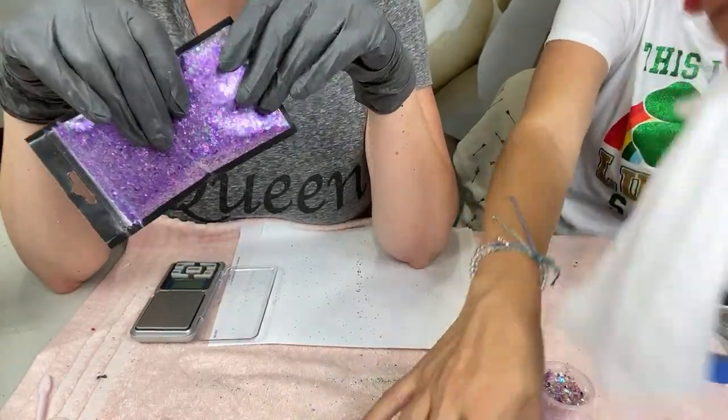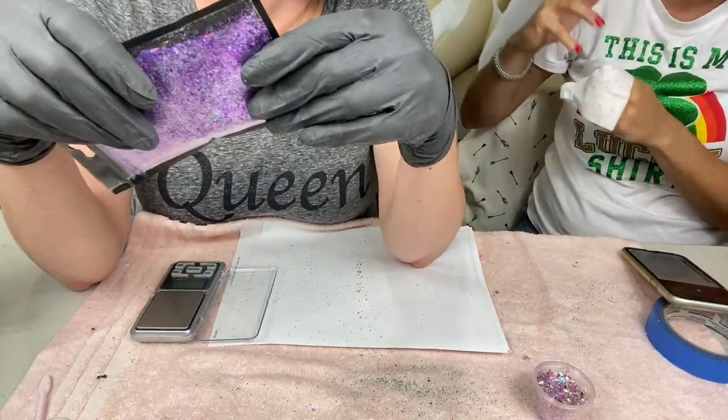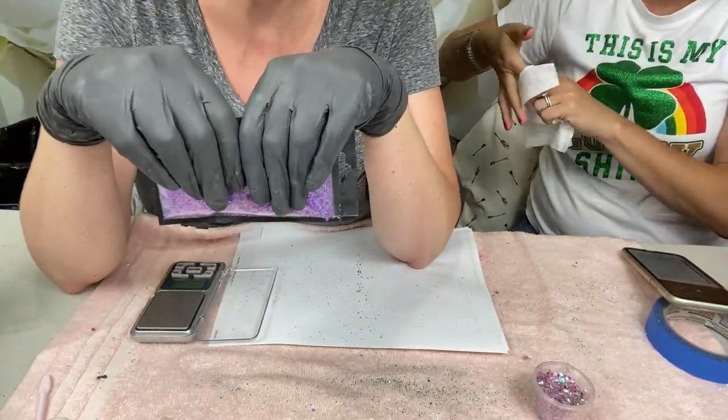Are we setting a timer? Listen to the scratches. See, they're laughing at you. Megan's already guessing. Megan, you don't even know what number to guess in between. People are cheating. You cheaters. Megan, I see you, girl. Also, I'm just sassing Megan. She's a regular. Everybody that's cheating is a regular.